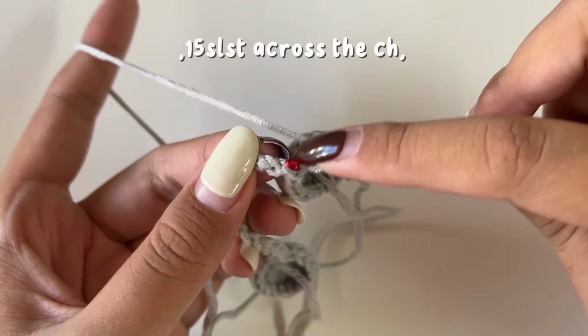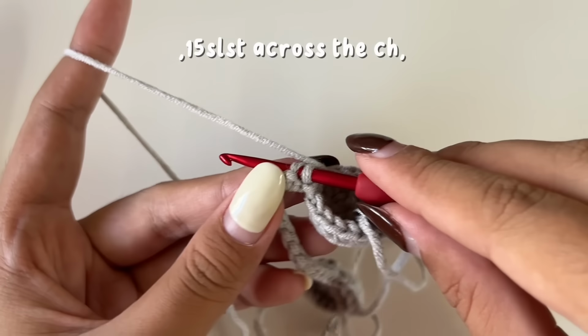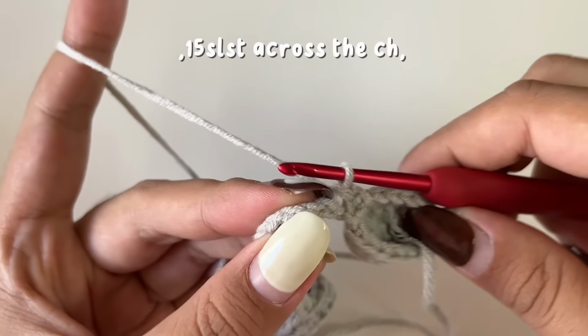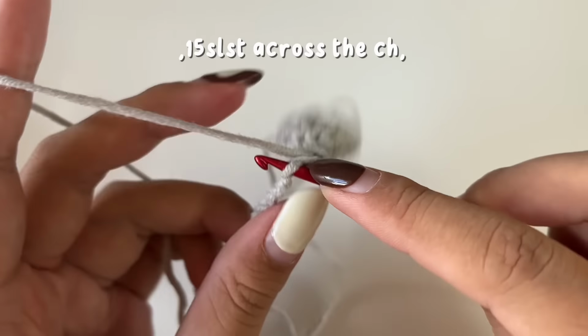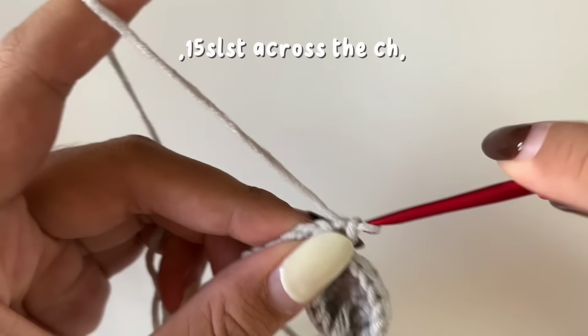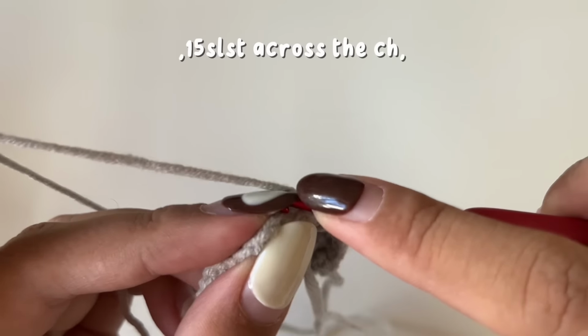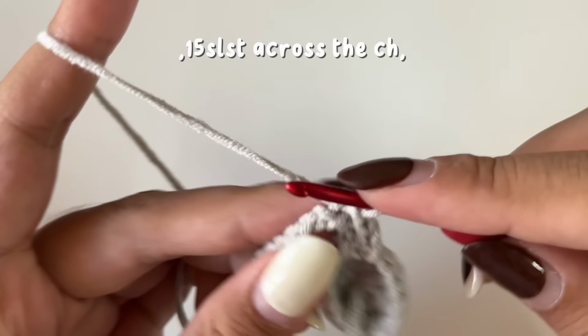So we're gonna insert into the upper loop of the chains that we did like this, and then make a slip stitch. Go into the next chain into the upper loop like this, and then make a slip stitch. So just like that, you have to make 1 slip stitch into each chain until you reach back to the second piece.